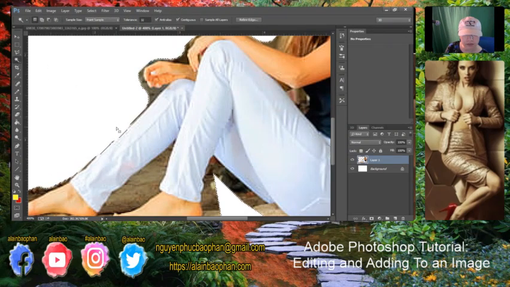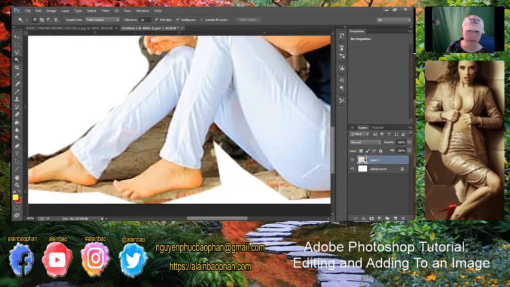Okay, so this is still good. The other thing that I like to use before we go further with that eraser tool is your wand tool. The wand tool will select colors that are similar. So let's say this area here between her legs, the bottom of her, near her feet here, we're going to go ahead and click on that, and you see how it highlights this entire area. We'll go ahead and hit delete, and that cleans it up a lot for us.